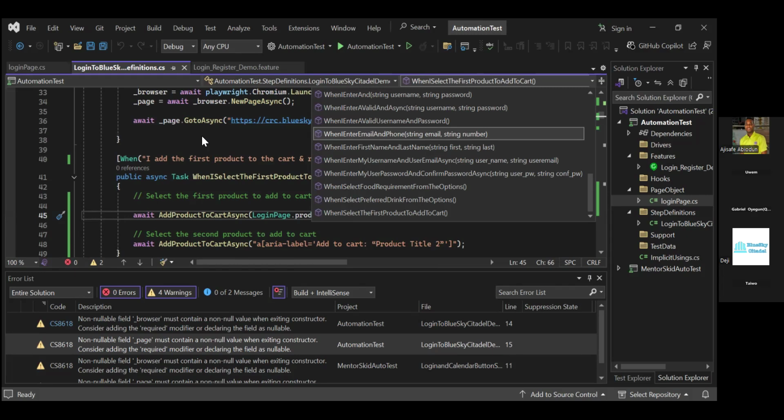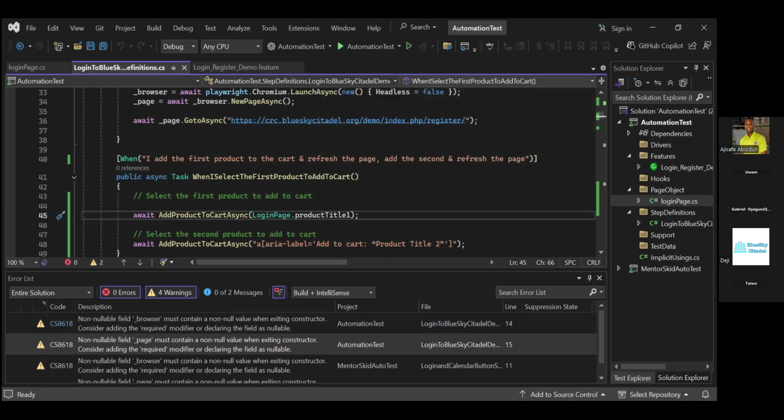So by looking at the top there, you can trace this particular one to its origin to say, I have clicked on a particular row in this particular function when I select the first product and add to cart. That's what it's saying.